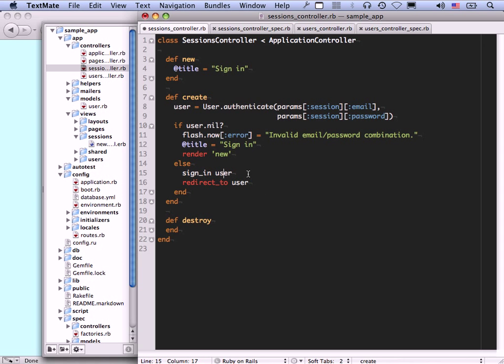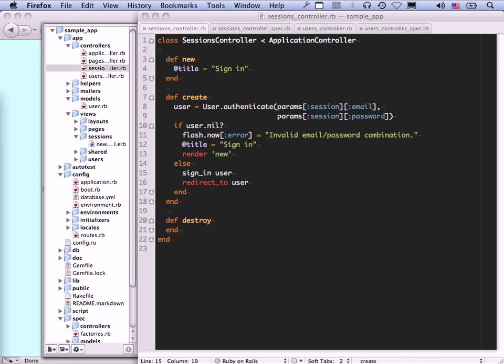So I said before that we were going to be concentrating on the create action, which we are, and then I said we'd be focusing on the else branch, and we are, but we've just cheated by punting it to this sign in function. So we need to write something that will sign in a user, and that's really the task of this section, and this is where the real heavy lifting in this lesson is.